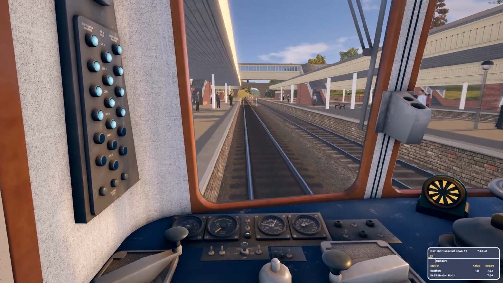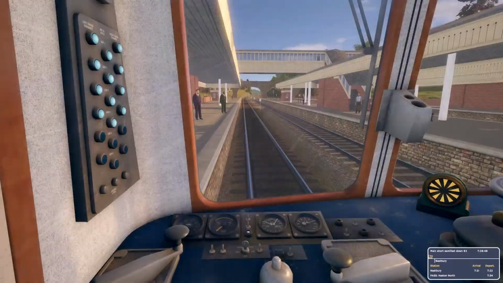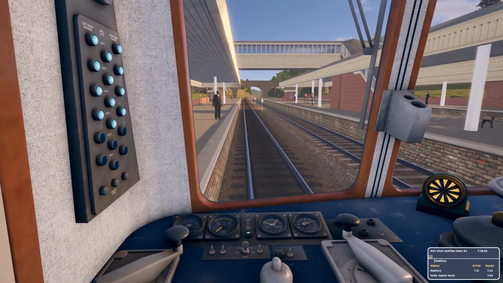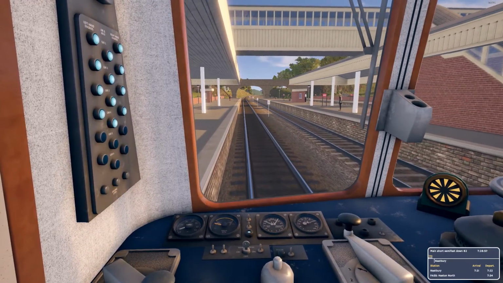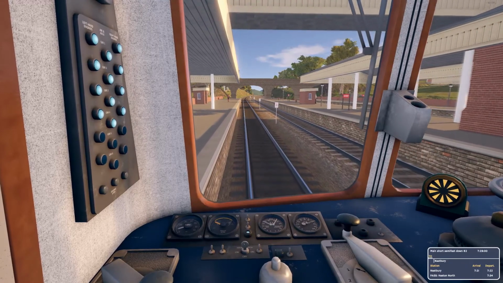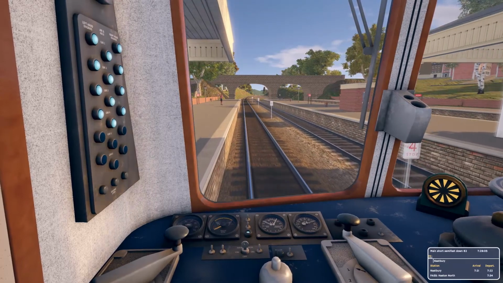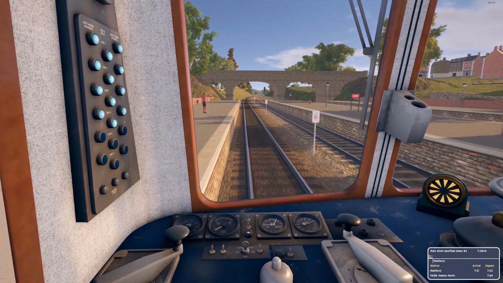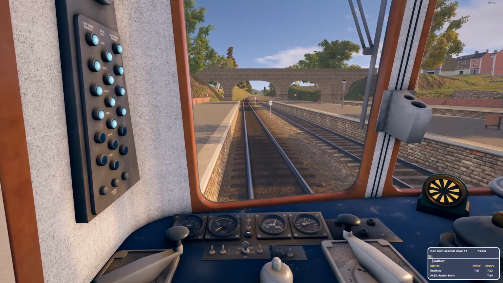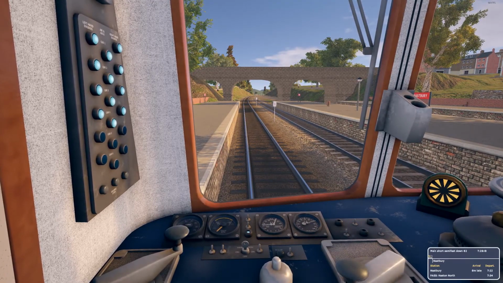Again, I think I've come in a little bit too short here if we have a look at the back. Yeah. Need more power. So yeah, I've not quite got the hang of driving them in this, even though I can do them pretty well in Railworks. Anyway, there we go. I think we're actually meant to stop here as well, so that's good.